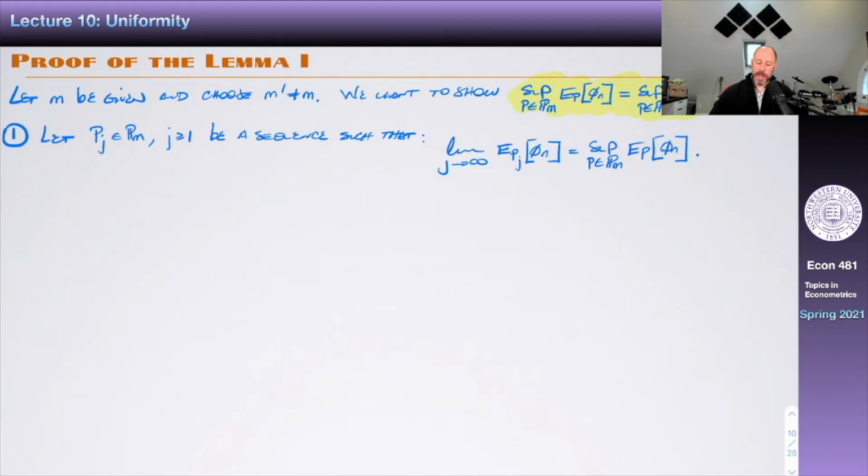And in this case, this sequence here, P_j, is just saying that whenever you have a supremum, you can show that there's a sequence inside that set that achieves this supremum. And that's what I'm doing. You take a supremum over ball P_m, and I'm saying, well, instead of dealing with the supremum, I'm going to deal with the sequence, okay? And if I just take the limit along this sequence, I'm going to approach the supremum, okay?